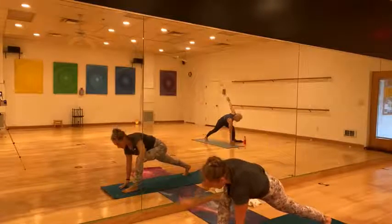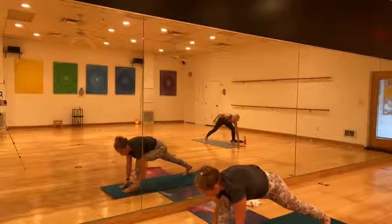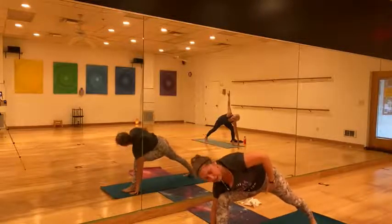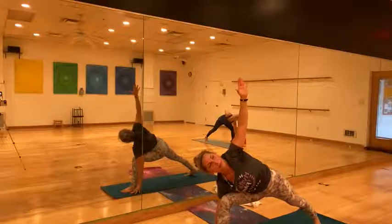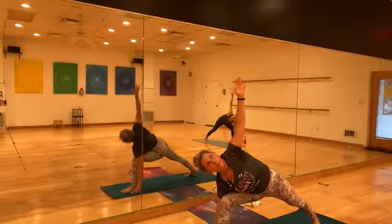Frame the front leg again. And now again, the movement comes from the hips. So leave the left hand, open the hips a little bit. It's a natural range of movement. And then the twist comes from the upper back, the thoracic spine.